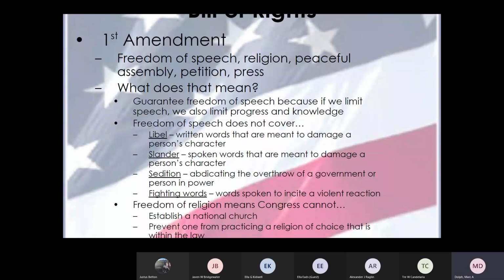No, because the thought process is that you can have two sides of each argument going back and forth, and one of the biggest ways to see progress in a lot of things, whether you like somebody else's argument or not, is deliberation, is arguing to a certain extent. It limits our progress and knowledge to only have one path of thinking. Having everybody's ideas and opinions coming in can be really, really positive in a lot of ways.